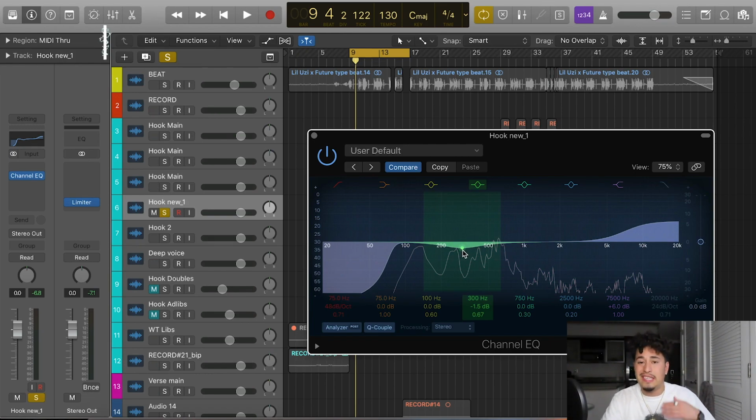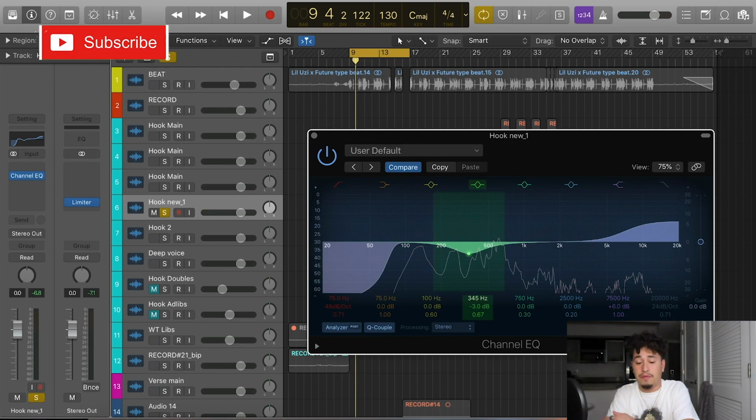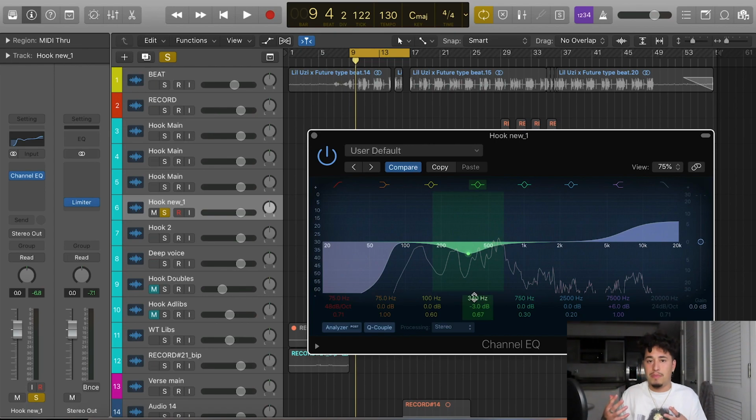So there's not much science that I could really break down in here, but if you want to test with your own ears, you can go to those areas and boost it, and then you can do the same thing, cut it and play around between 300 and 450, and just see the difference in your mix. It just adds a little more of that clarity. It takes away some of those ugly dominant frequencies. It's really just something that all engineers ended up figuring out along the way when they started.